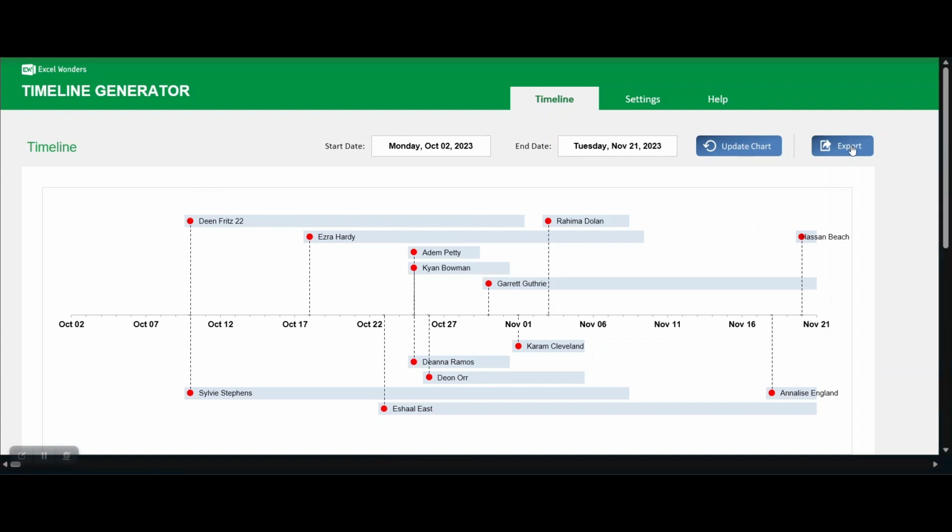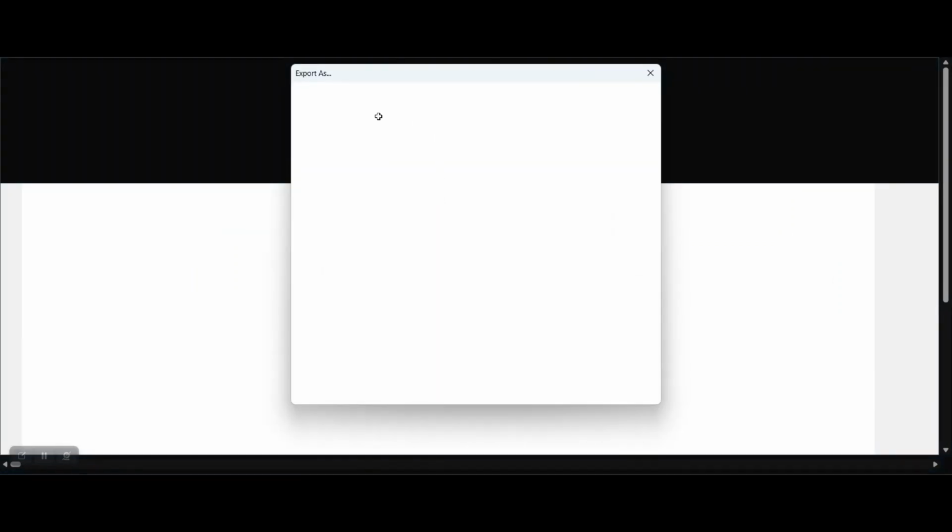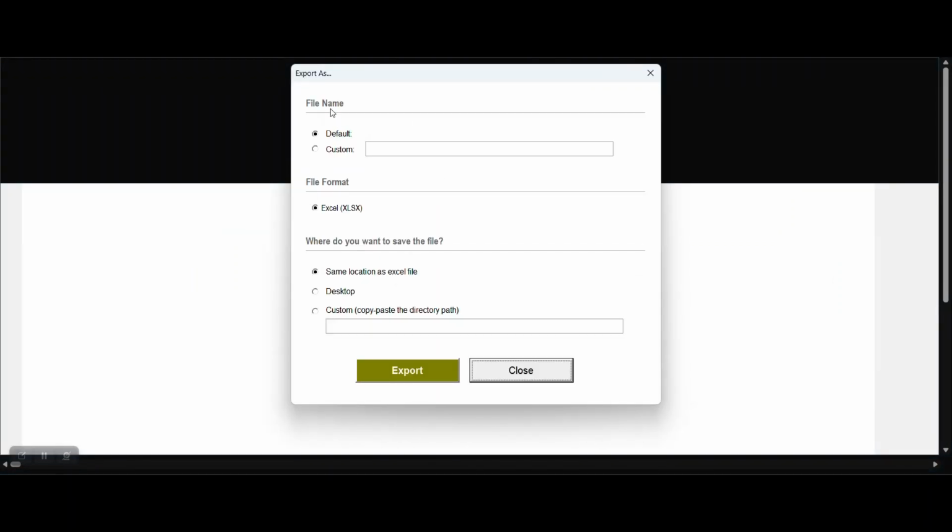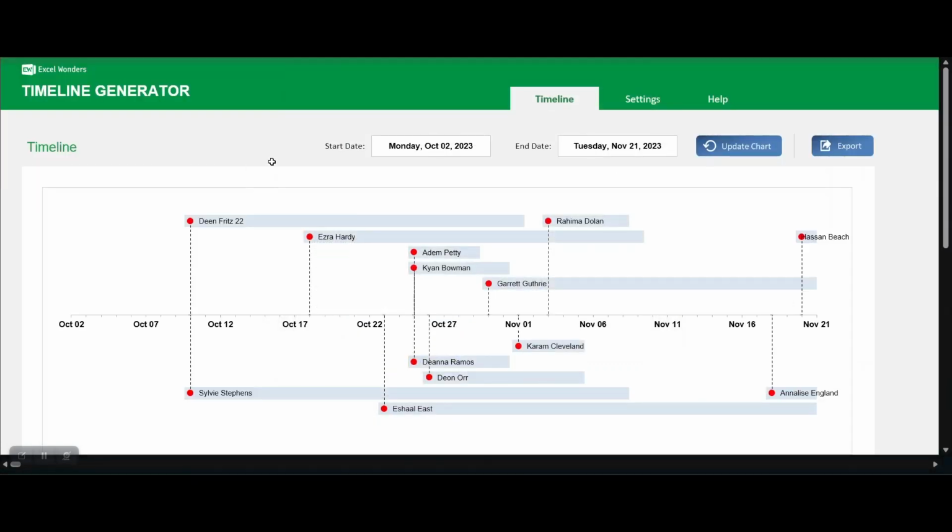The last thing I want to show you is export. So if you want to export this timeline and the table below to make more profound changes or to visualize in a different manner, you simply click Export. You should see this window popping up, which will allow you to choose a file name, format, and location. And then once you click Export, you will see that file there. So I'm going to close because I don't want to create an export.